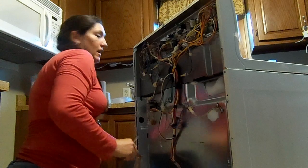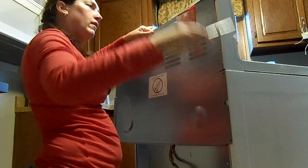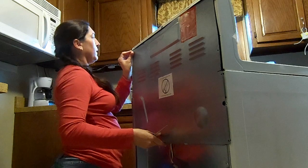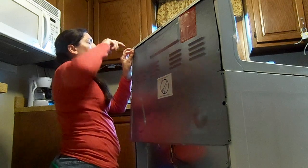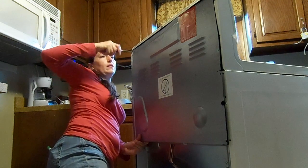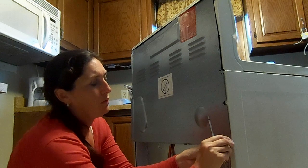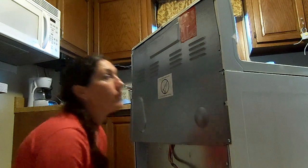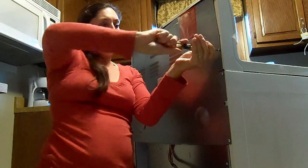I've got 4 screws on either side. This is a good 2-person job. You have a helper who can help hold it. My helper's keeping the kids quiet in the room right now. You've got 4 more. I'm sorry, 6 more. So this whole repair has been simply with a Phillips screwdriver.